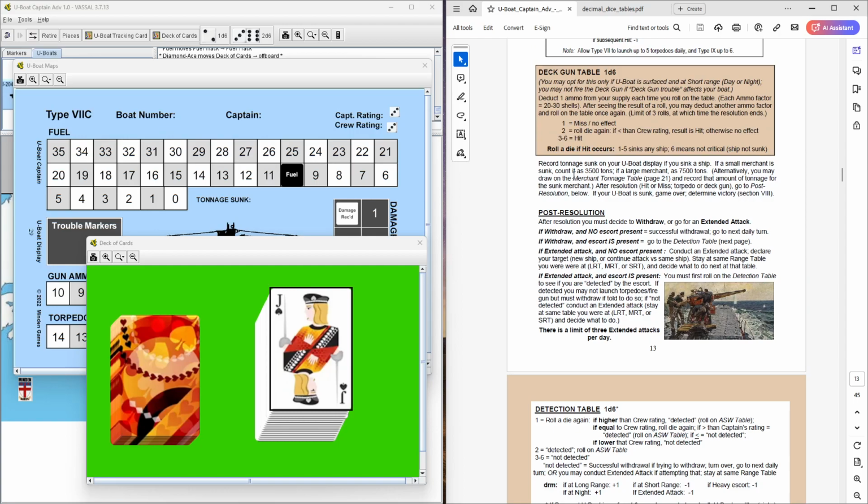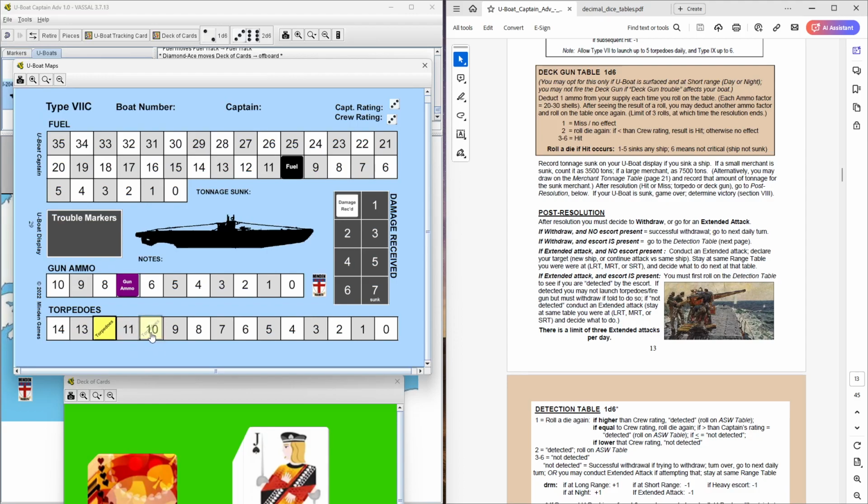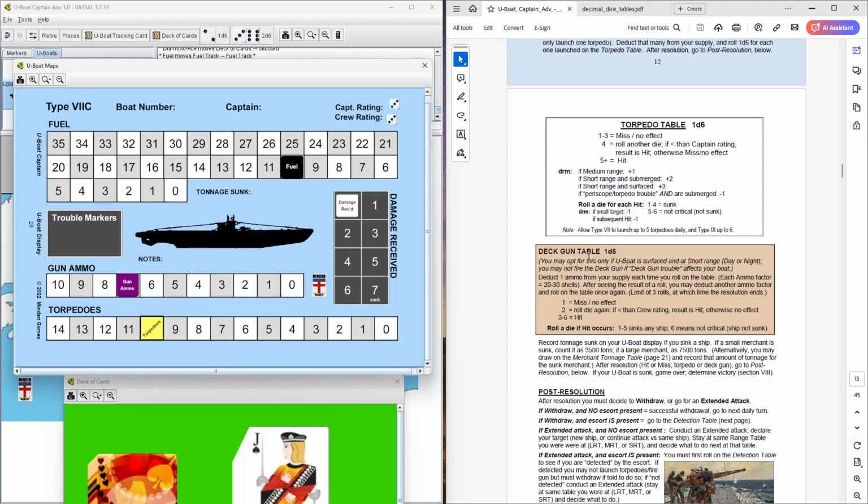So I'm going to pull up to short range and do a submerged torpedo attack against one of the large merchants. I'm going to do 2 torpedoes. Okay. Let's see. We look at the torpedo table, and it's short range submerged, so it's a +2. 2 torpedoes, so I can roll 2 dice for this, +2 for each roll. 2 torpedoes, large.